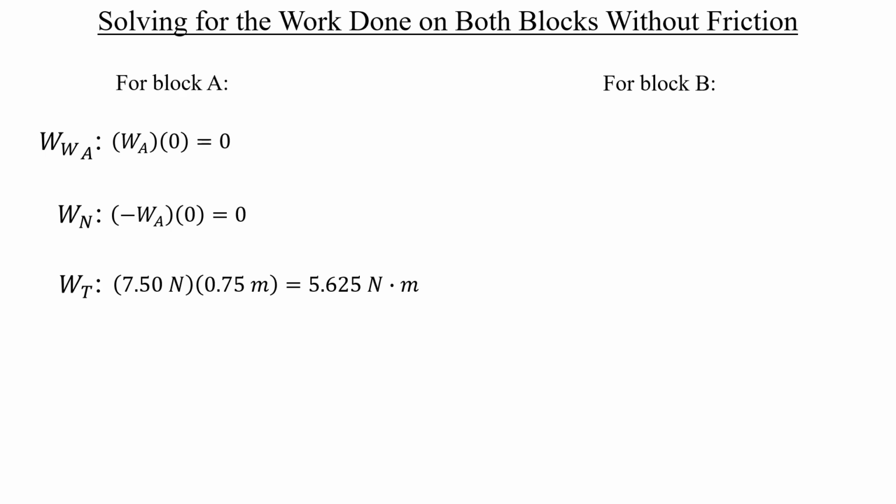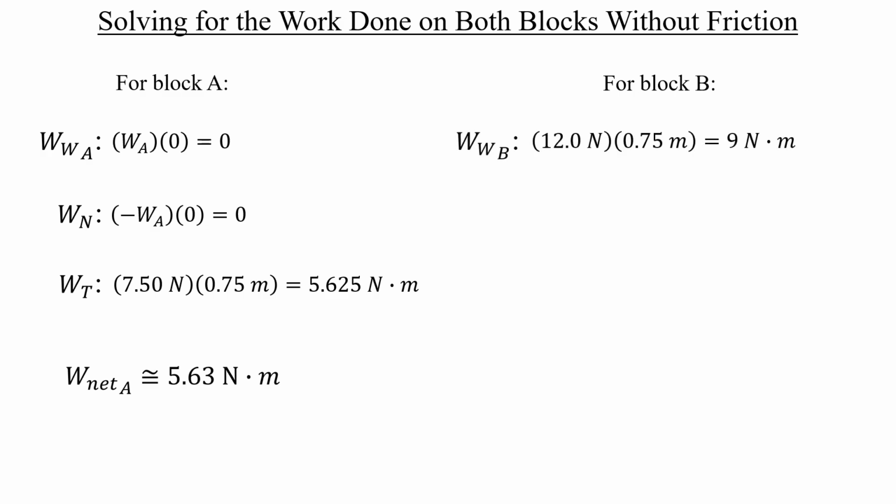When we multiply the force of the tension by 75 centimeters, which we'll have to convert to meters, by the way, just a heads up, we'll get the following result in Newton meters, which is the proper units for work. Round it to 3 significant figures, and here is the net work done on this block. For block B, the weight does do work, since that block is displaced in the same direction as that force, and the same will apply for the tension.